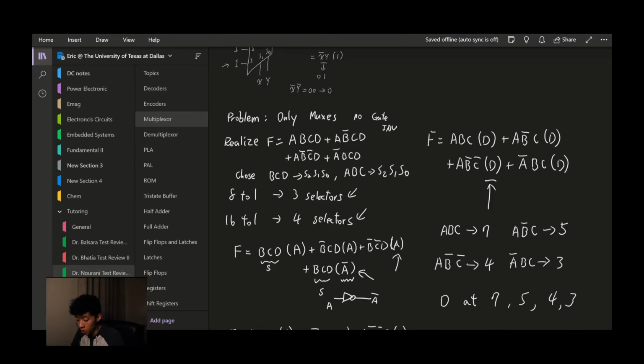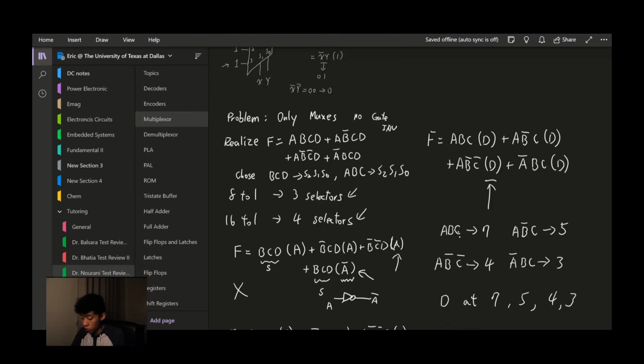And also based on the problem, if your problem only allows you to use muxes and no other gates or inverter, then you will not be able to do this with selector as BCD.